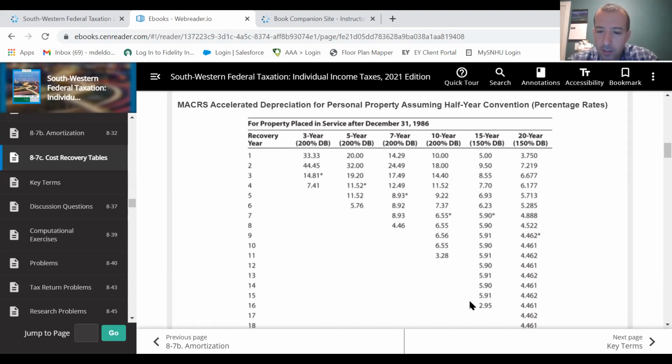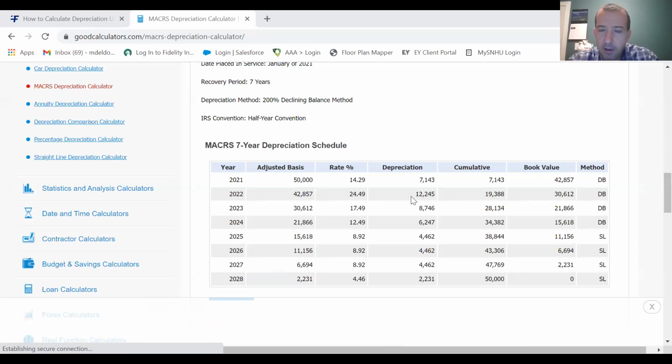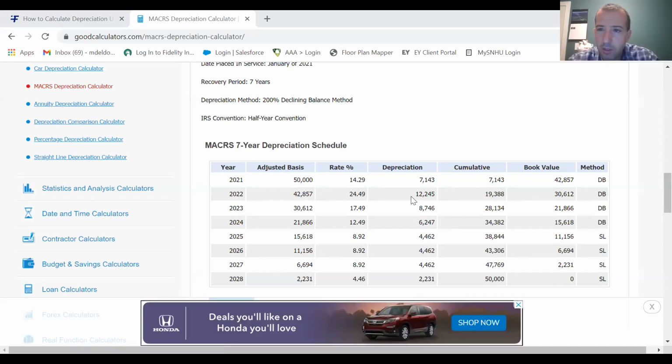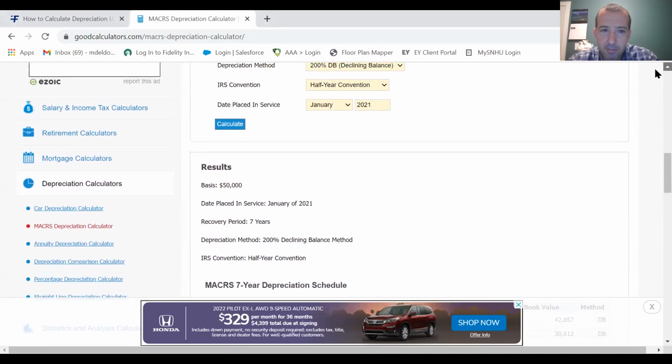A good way to look at this is a calculator, which I'll email tonight. It's just on a website. You can find modified accelerated cost recovery system calculators anywhere, but I'm going to show you a calculator real quick. Let's share the screen. We have lots of screens open. So here, I'll share this link, right? Here's an example that we're going to look at. We have a calculator here, right?